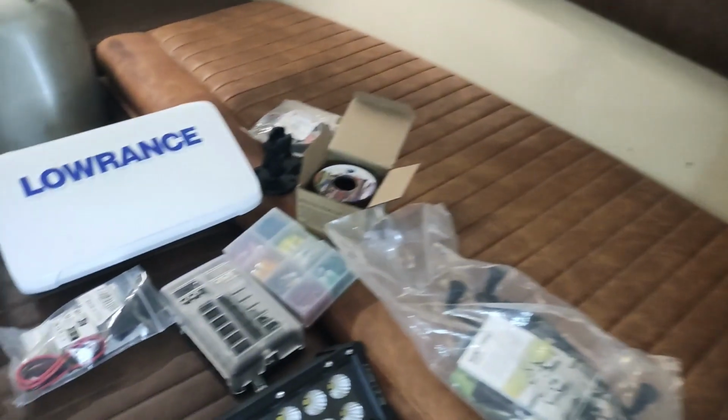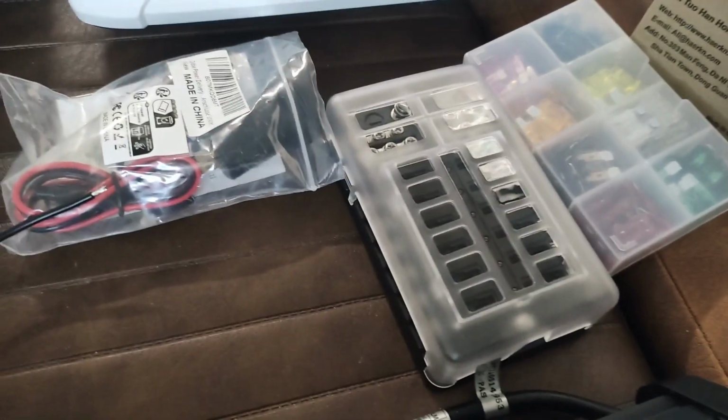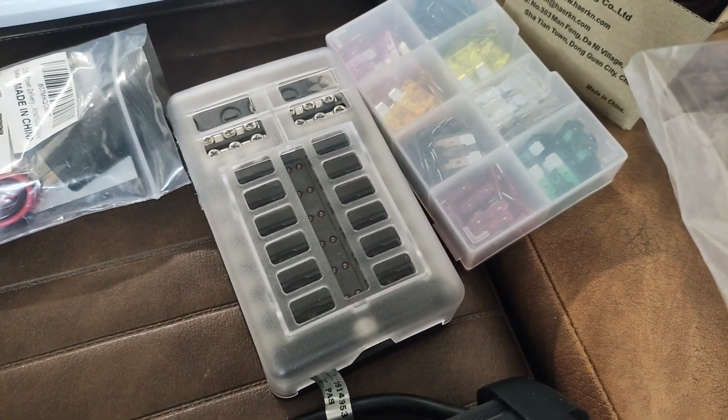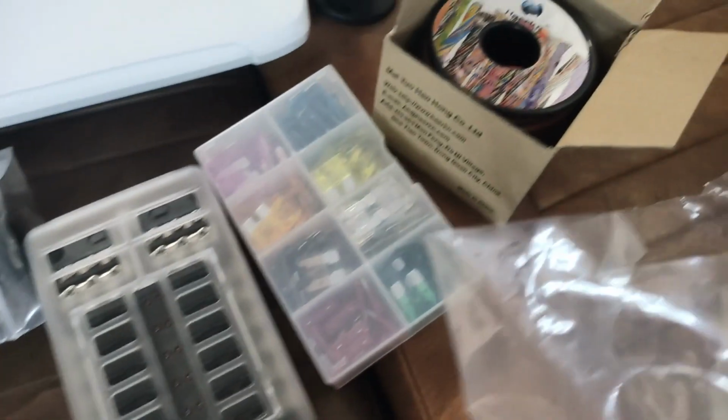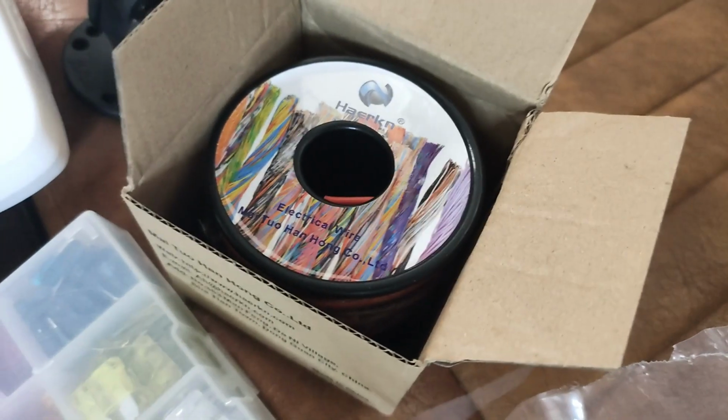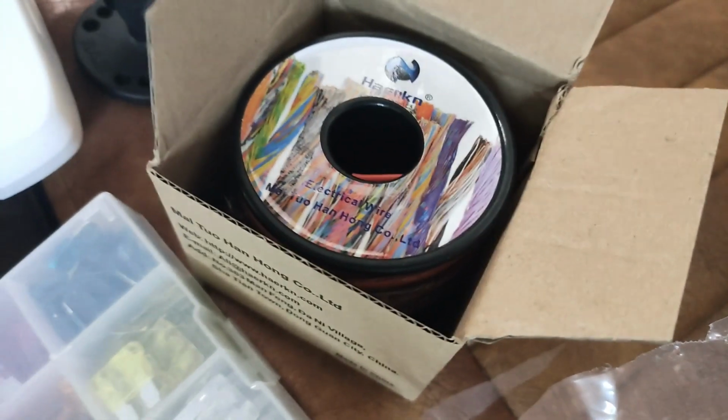And then obviously for it to be protected, I have this fuse box and fuses purchased, as well as marine grade cable.